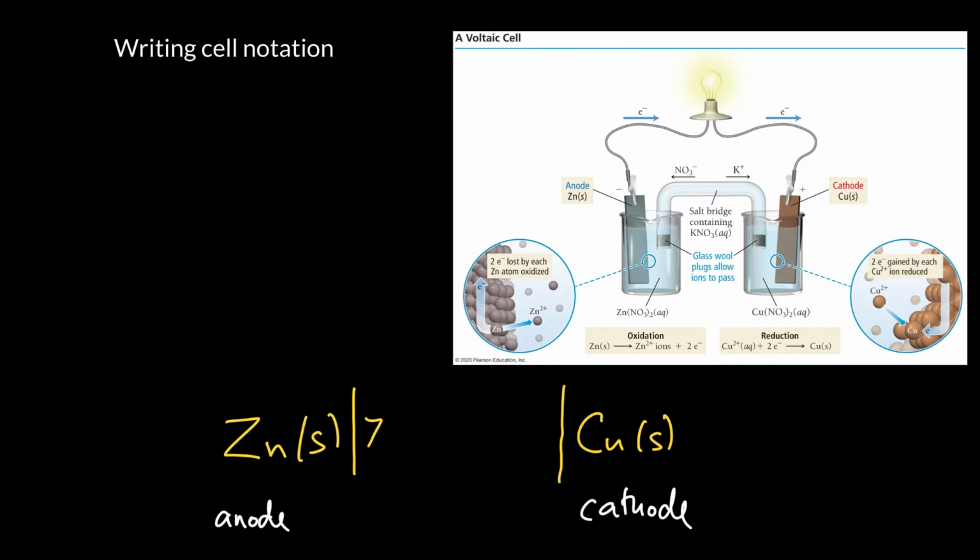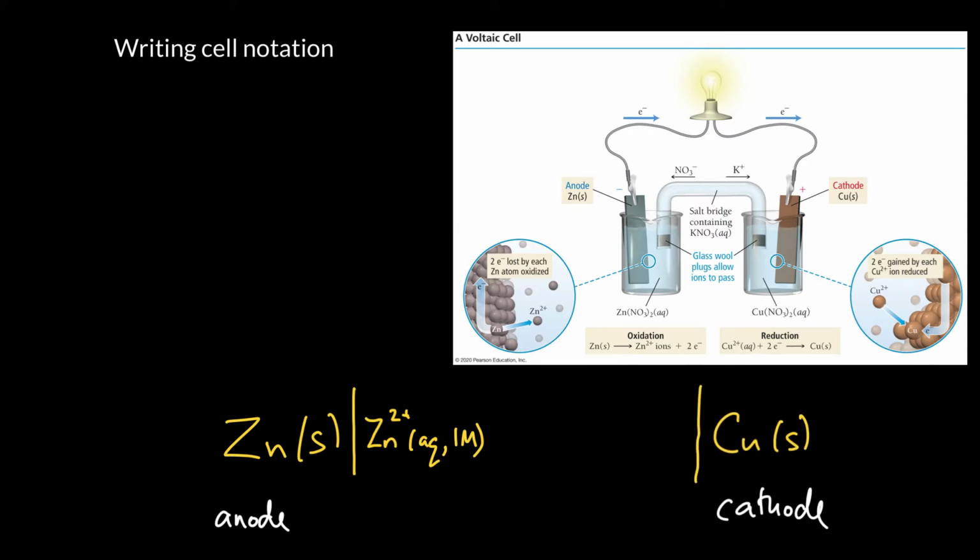So then I've got my zinc ions, so I'm going to go in and indicate them like that. Although I can't just have zinc ions by itself, I would need something like zinc nitrate. The nitrate is not responsible for anything here, so I'm just going to ignore it. I'm going to write it's aqueous, and I'm going to write its concentration. It's 1 mole per liter. Okay, I didn't give myself enough room here, so let me go ahead and try and move the right-hand side over a little bit. All right, that looks a little bit better.